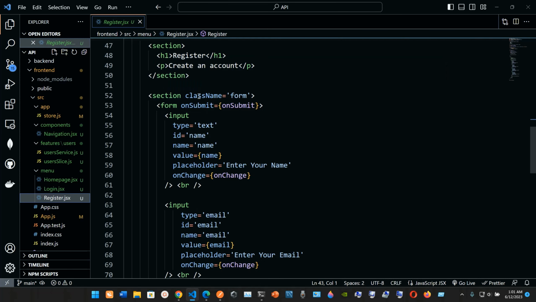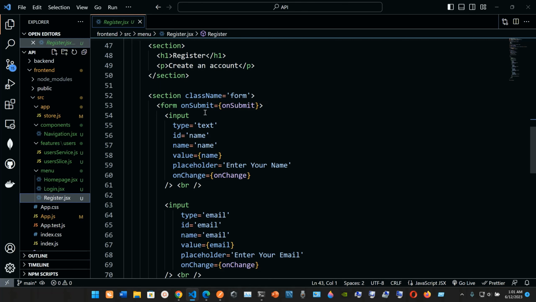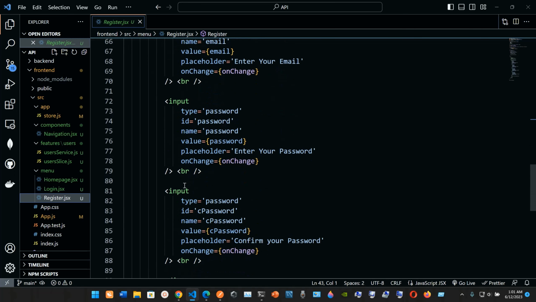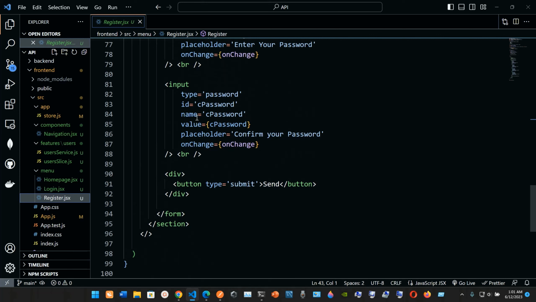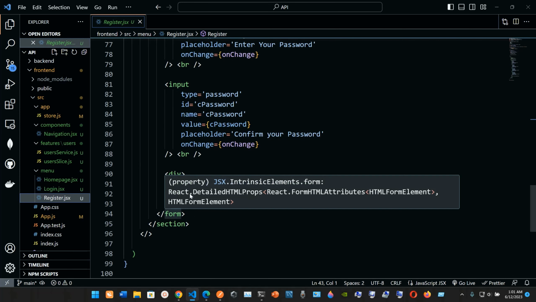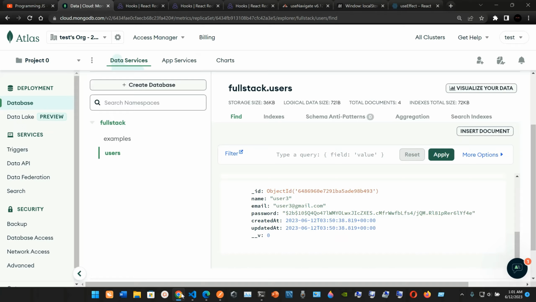Below we are gonna have a section with a class name of form, so make sure of that. Below that we're gonna have a form, and then the function onSubmit, and then our inputs. And then we're gonna have a button. This button is again inside of the form, and it's inside of a div, and it's gonna have type submit, so make sure of that.